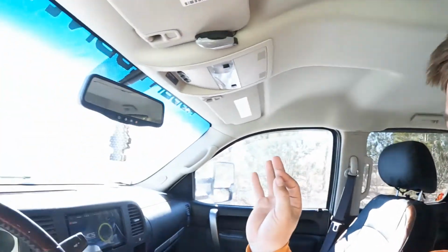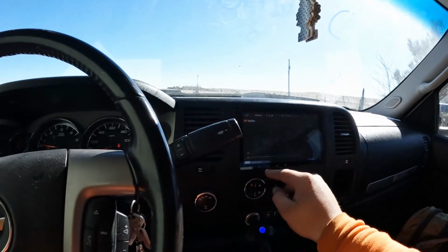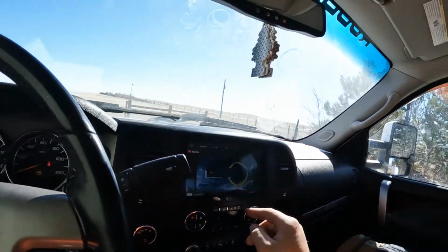I don't think you can tell this on your computers. And sorry, trust me. Just by that little bit, turning up the bass and the loudness, there is a distinct difference already. And we're just gonna play this here. If you can kind of hear it, everything in the truck is shaking.